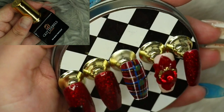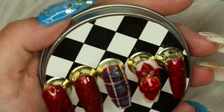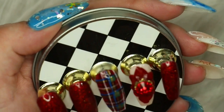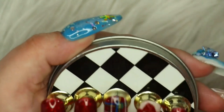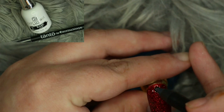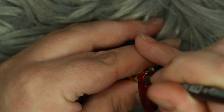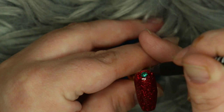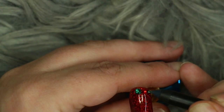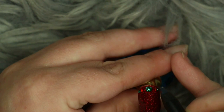Once the acrylic was completely set, I'm going in and top coating all of my nails with a layer of Glitter Bells no-wipe gel top coat. I also want to give you a little update on the thumb - I've basically done a bit of a mishmash of everything: at a diagonal slant, the top half is painted with that Cupid gel polish and at the bottom I did a little tartan design to match the middle finger. To jazz up the rest of the nails and add a pop of color, I'm adding Swarovski crystals using my Glitter Bells base glue and my tanto pickup tool from Blue Street Crystals - Indian Siam and emerald green Swarovski crystals, tying in with the tartan design and matching the rest of the look to make everything cohesive and festive.